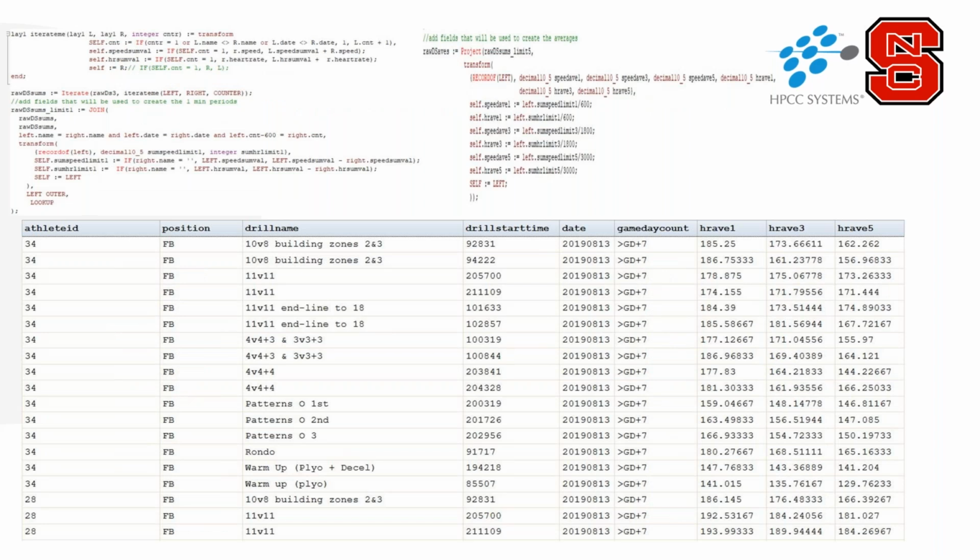And then another way we can start to look at some of these things, again, a measure of intensity, or giving us an idea of difference between certain types of drills. Here we're bunching together time periods and getting average heart rates for those time periods. So here we're going through and trying to find windows of 1 minute, 3 minutes, and 5 minutes, and then trying to get the peak averages of heart rate during those windows.